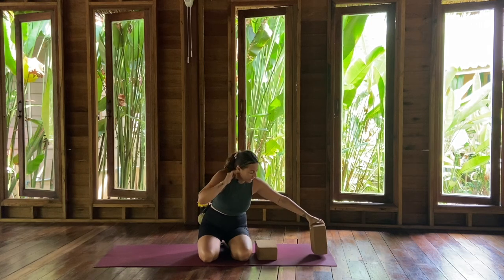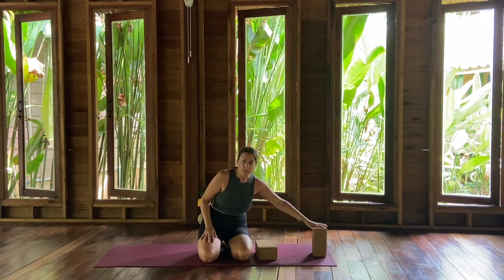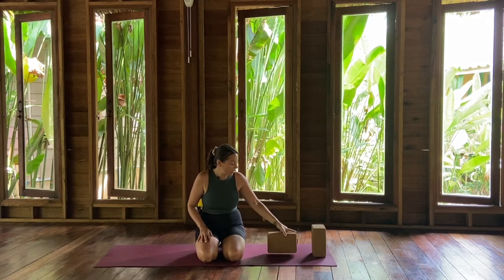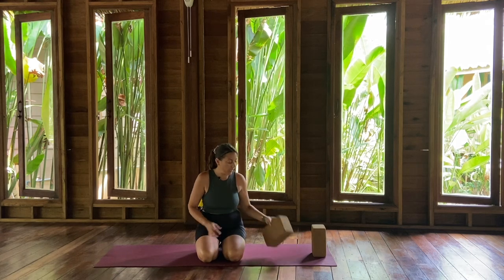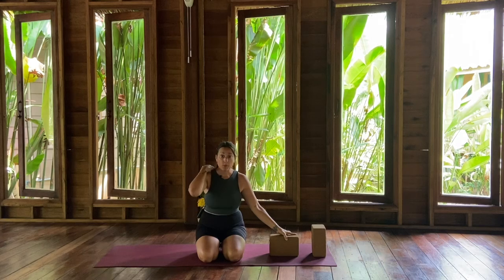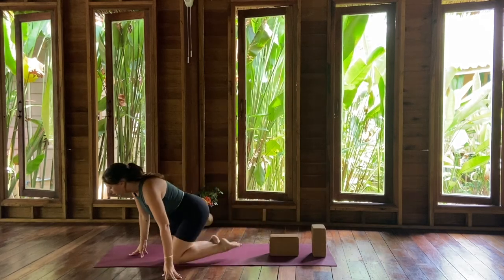So you're going to take one block to the back of your mat on the highest height, and then one block just in front of that, with a little bit of space, on this medium height. So this block here is going to go right down the center of your spine, right in between your shoulder blades at the back of your heart.